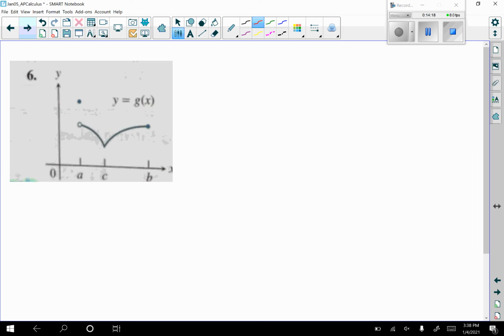Now I do want to take a look at number 6. Again, let's answer the question about the extreme value theorem. If we take a look here, we do have a closed endpoint when x is a, and it is disconnected here, but we still have a closed endpoint here at f of a. So technically, yes, this is a closed interval. However, g of x is not continuous. We have to jump up here. So the extreme value theorem conditions are not met because g of x is not continuous.